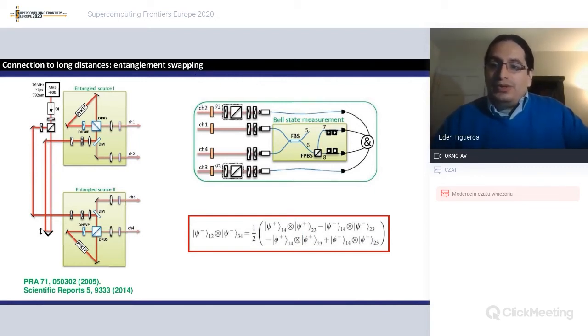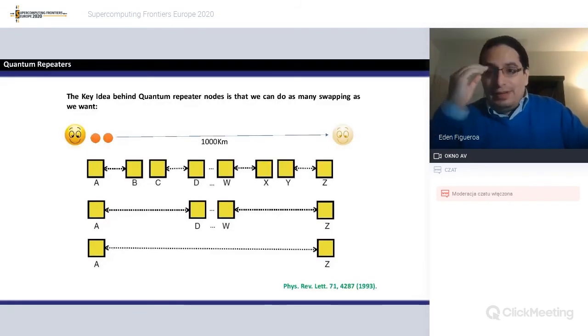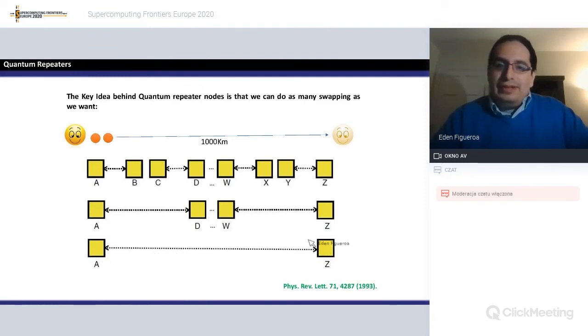And then the way it works, in order to distribute entanglement over long distances, here we have it in this slide, right? At the beginning, you want to distribute entanglement between A and C. So what you do is you start breaking your long link into smaller links. For example, here A, D, W, and C, and even smaller links, for example, A, B, C, D, W, X, Y, C. And each of them will have entangled pairs, right? You do it in such a way that attenuation doesn't kill your entanglement. And then in the intermediate nodes, for example, here, X and Y, D and W, B and C, you perform these entanglement swapping measurements, right? So you perform the swapping here, swapping here, swapping here. Then you eventually end up with entanglement between A and C covering a very long distance, right?